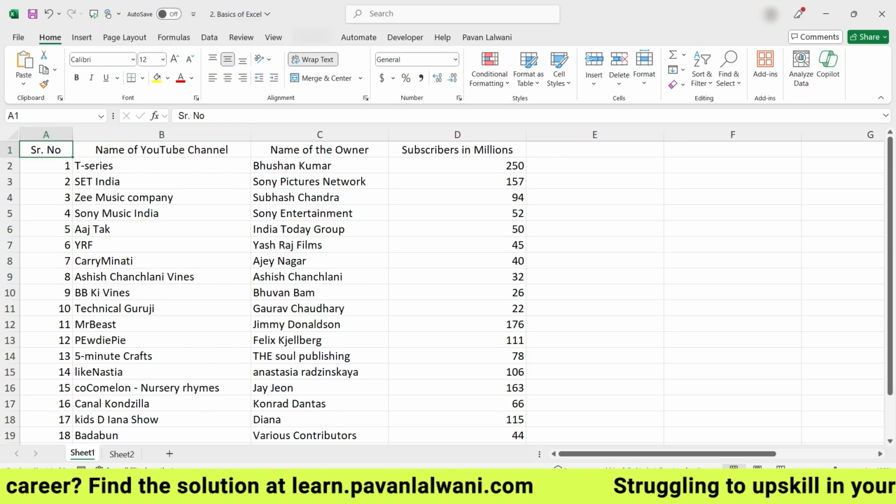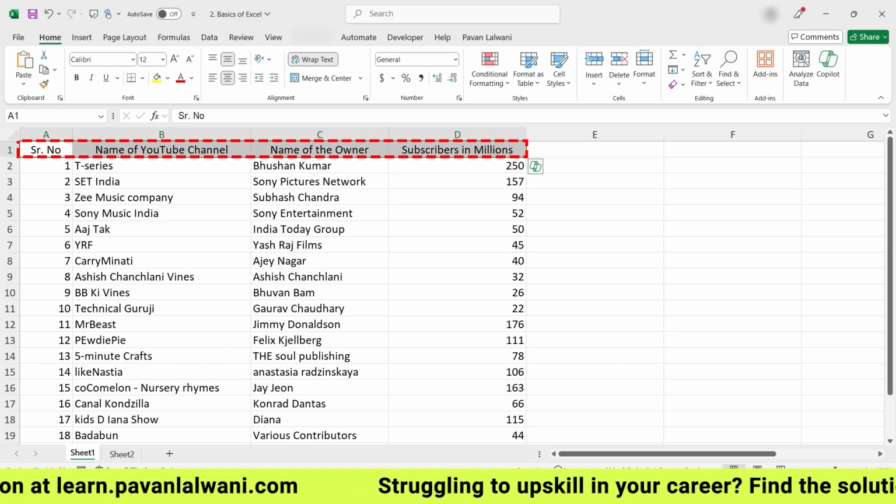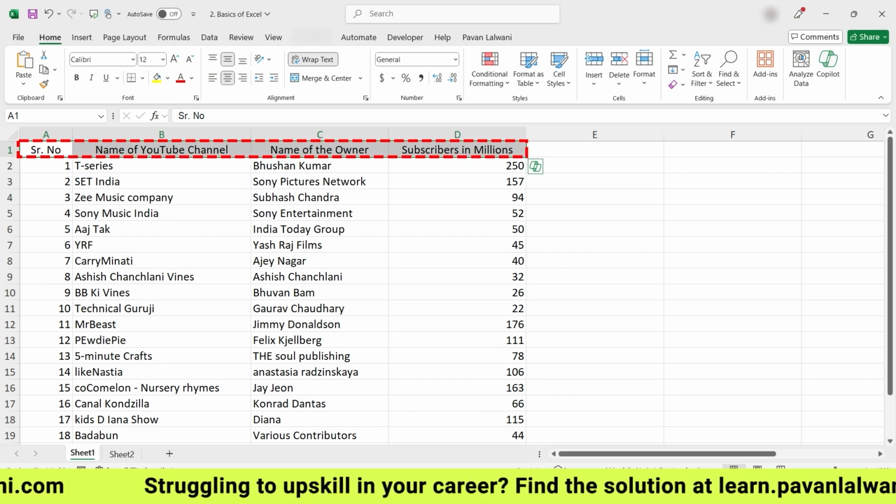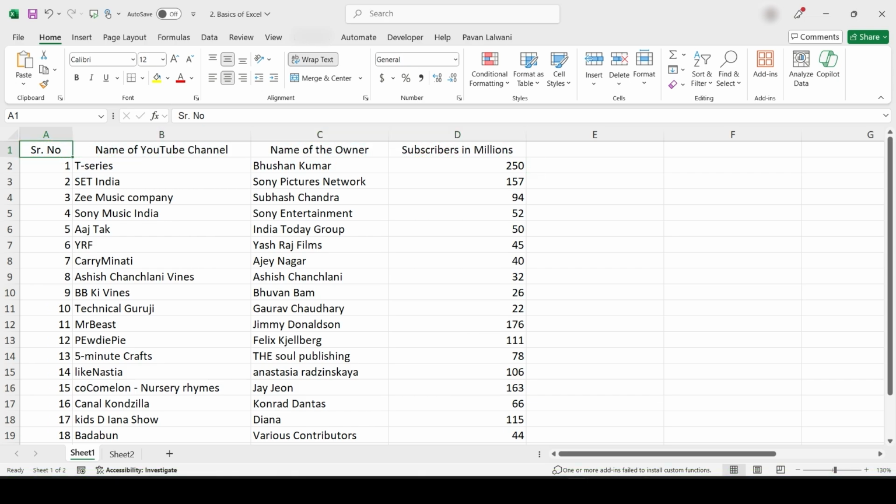Here is the first column heading. Obviously it's a column heading, so it should be differentiated from the data below. We can select it using the selection option here, and then just click on bold. When we click on bold, the thickness of the font becomes greater. Now we can differentiate between this heading and the data below. Similarly, I can select this heading and convert it into italic, or click on underline. There will be an underline below every word. So this way I can apply these options.